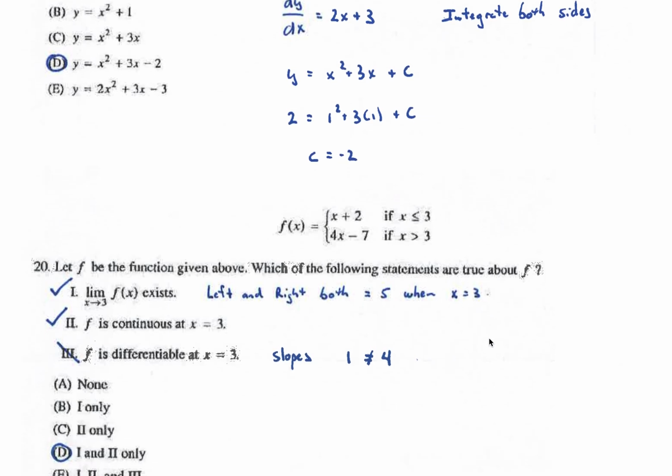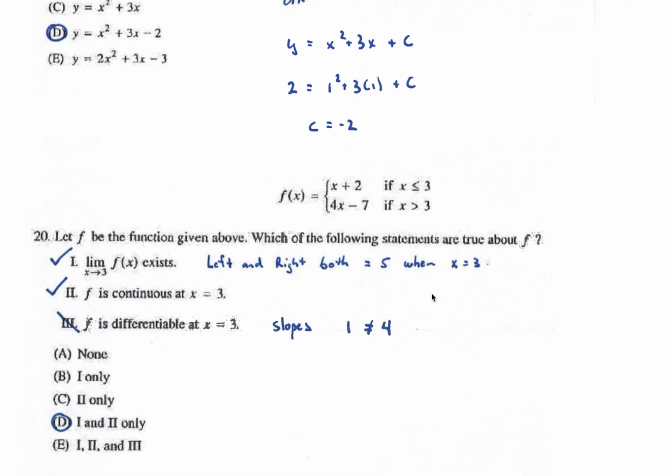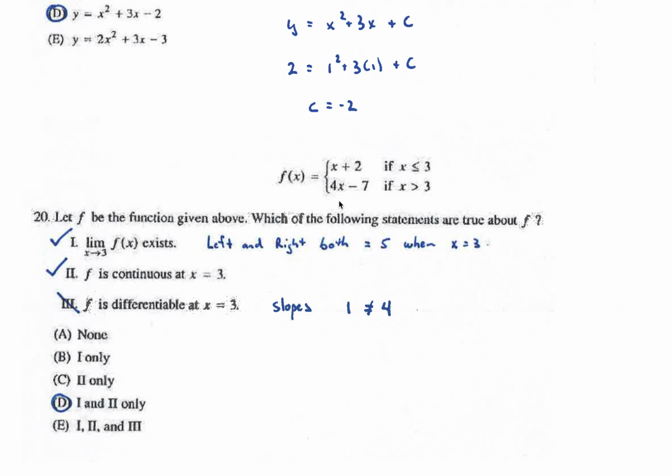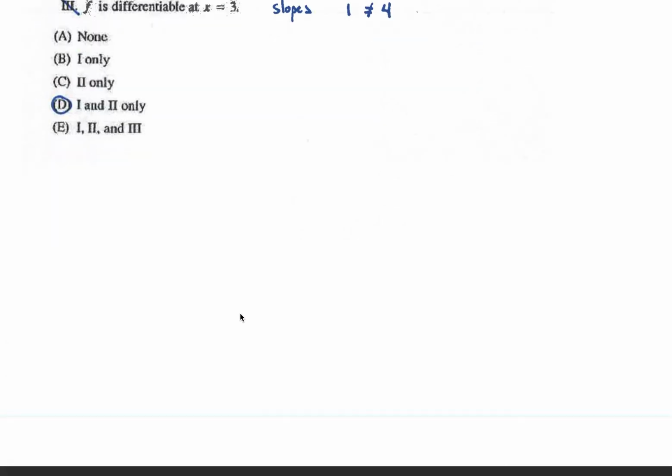All right, what I want here. If the limit exists, that means the two y values have to match at 3. If it's continuous at 3, then they have to match, and then this has to be greater than or equal to 3. And if it's going to be differentiable, it's got to be continuous, and the slopes have to agree, but the slopes don't agree, right? This has a slope of 1, and this has a slope of 4. So definitely there is a corner there. So it does have a limit, and it is continuous.